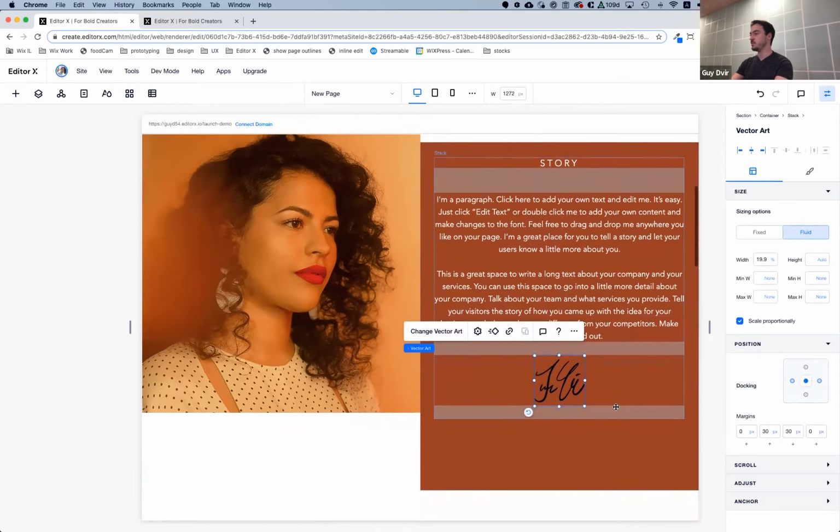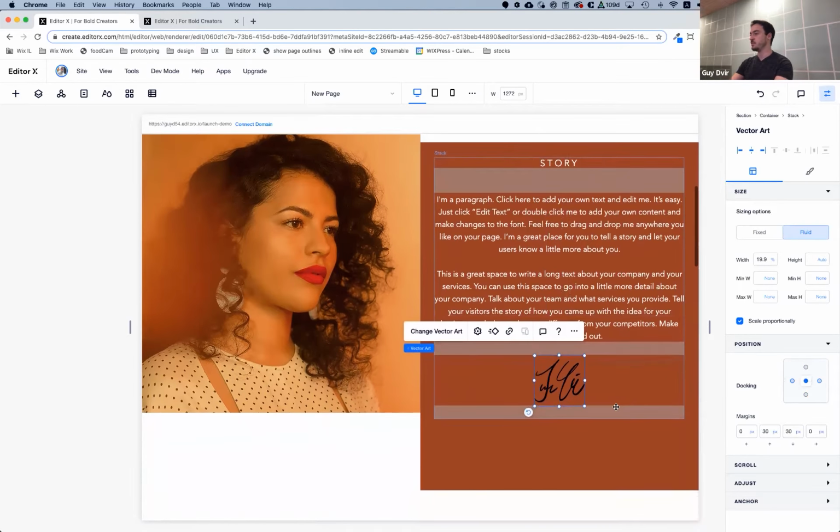I'm going to keep it at 10%, but I'm going to give it a minimum of 60 pixels. And I'm going to give it a maximum of 100 pixels. That's the way that now I can prevent it from being oversized or too small. So you can see I'm going to resize it and it's going to grow and shrink. But at a certain point, it's going to stop shrinking or stop growing. So that's a cool way to make sure things are aligned throughout your design the way you want them to.